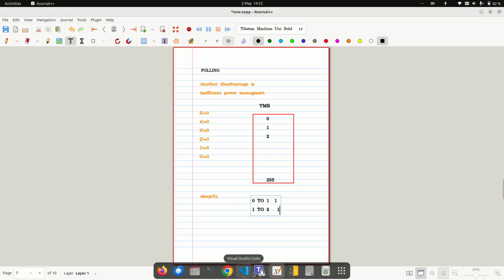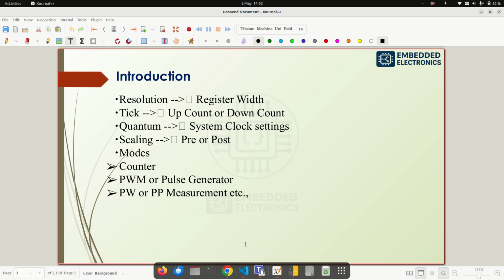Okay. Our second concept is tick. So ticks in timer. For 8 bit, how many ticks are there? 255. So a tick can either be up count or down count.